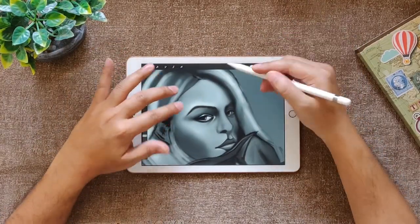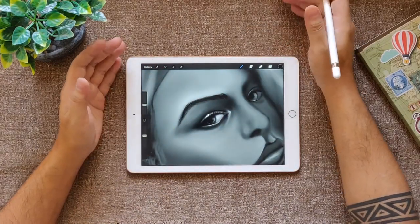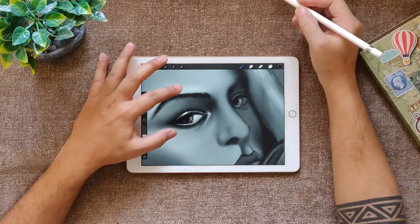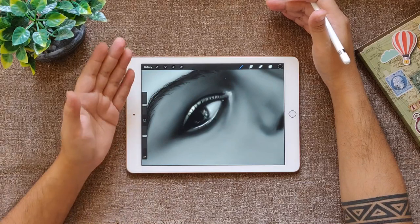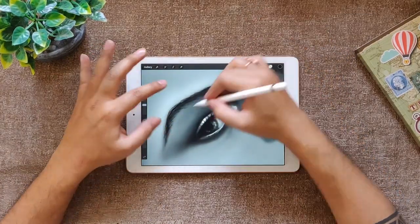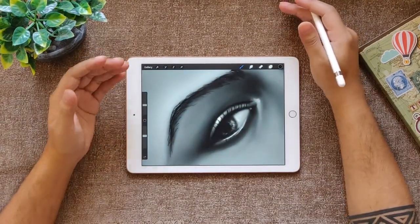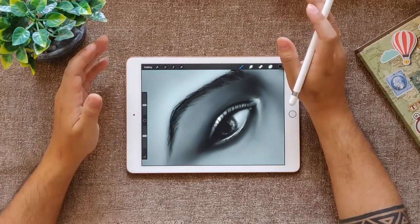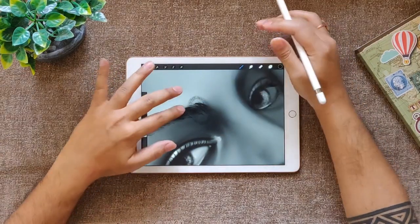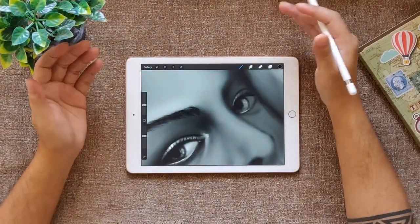This looks pretty good after blending — the eyes especially. The trick about eyes: first, you need to make sure both are in the same line — alignment should be correct. More importantly, this highlight is very very important. This little bit of white you see — that's the light coming in, that's very important. About the eyebrows — even I used to make the mistake of just smudging everything, but no — eyebrows most importantly should have separate strands of hair, the way you see here. If you do that, it will look much more real than a smudged and blended one.